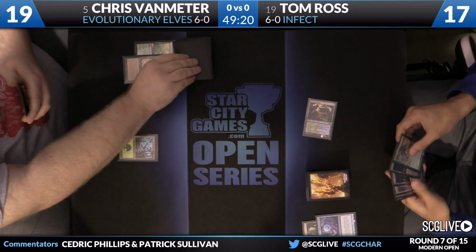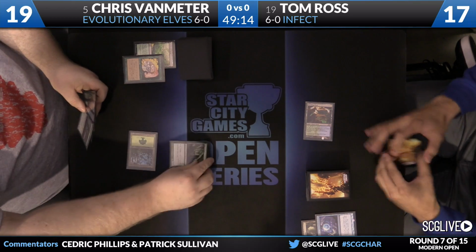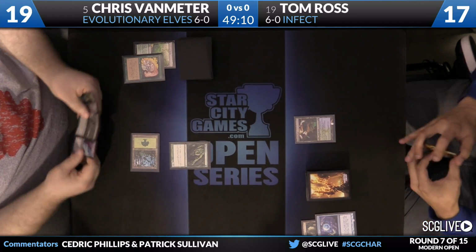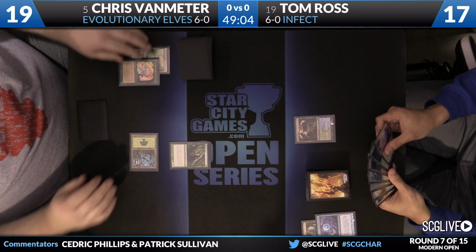See, Tom doesn't show a lot of emotion, but you know in his head right now, he's thinking, I got you. Especially because he has the one copy. He's not showing anything, but you can tell. Oh, yeah. Missed a land drop. Yep. Fancy that. You're in my house. Just an Arbor Elf and a passing of the turn.